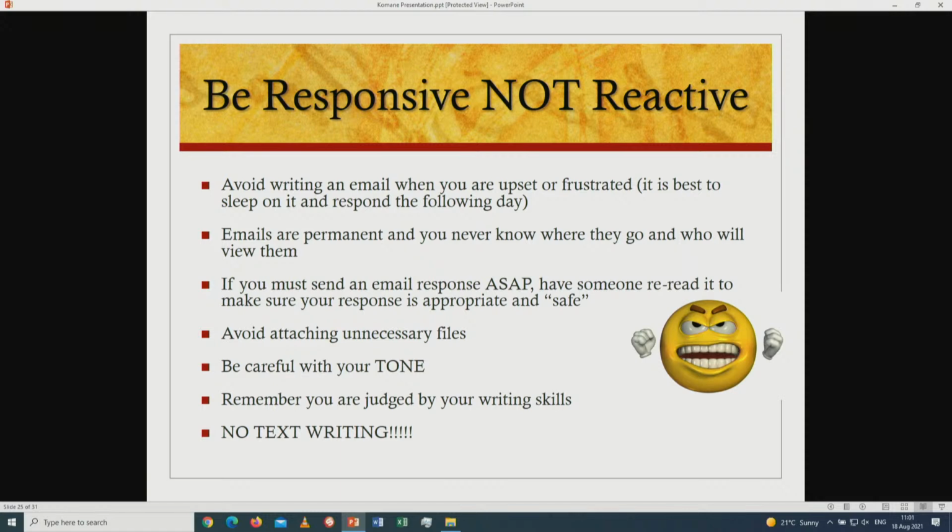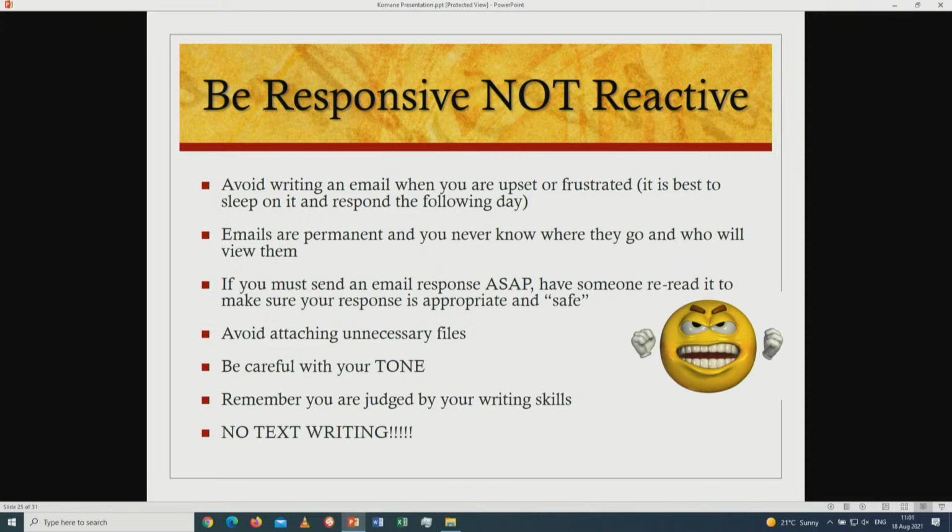Hence, we are saying be responsive, not reactive. Don't react to your emotions. If you must send an email response ASAP, have someone reread it to make sure your response is appropriate and safe. Avoid attaching unnecessary files.